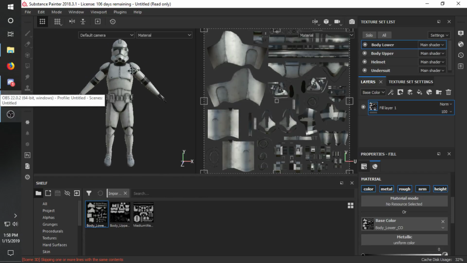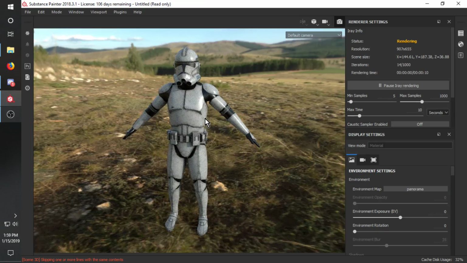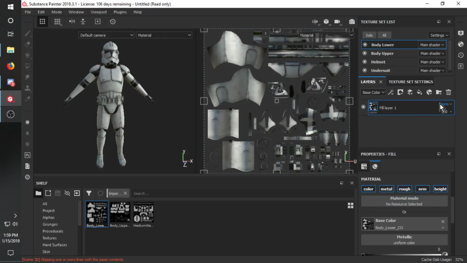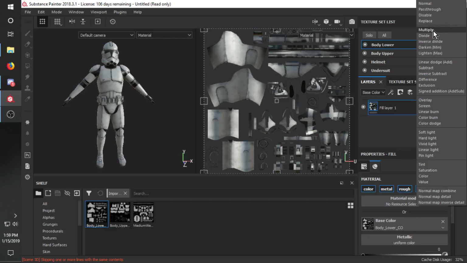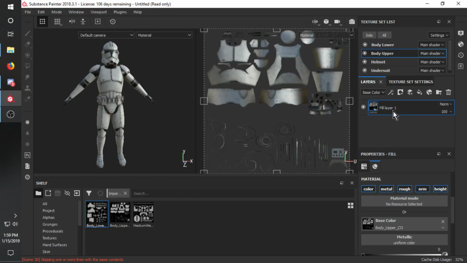So if you wanted to do just very minimalistic stuff, you could. If you go to render here, you can also see him, and there he is. We'll jump more into rendering stuff later, but let's take it back real quick to the painting mode. So after that, what I always recommend is go here, set it to multiply, and just name it base, just so you never forget. Do that for all of these except for the undersuit, because the undersuit's not really important. I'm not going to be messing around with that one in particular. Remember, set all these to multiply.